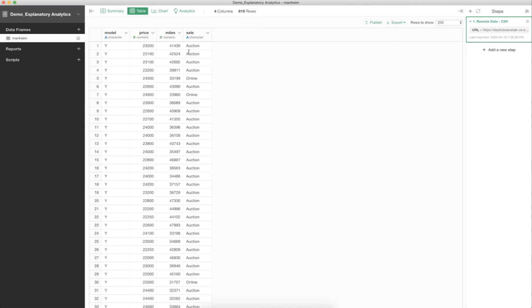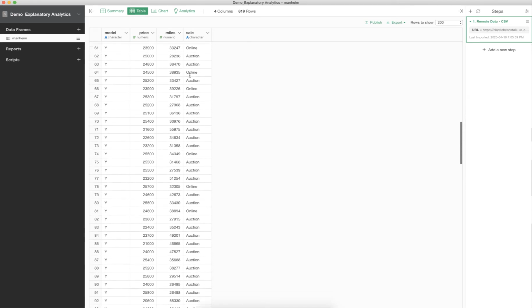The independent variables in our case are miles, how many miles are on the car, model, what is the model of the car, and sale, how a car was sold. These three variables are hypothesized to influence the price at which a car is sold. To test this out, we will need to build a model, and we're going to be using a GLM model. Before we move to model building, first, let's make sure our data is in the right form for analysis. We have one column that contains the dependent variable, and we have three columns that contain the independent variables.